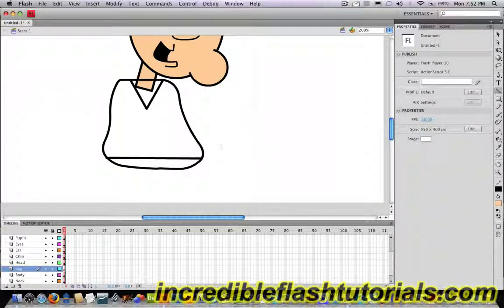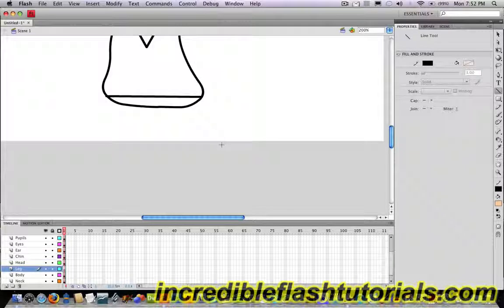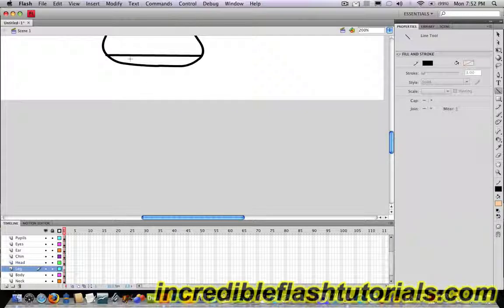With the line tool still selected, I'm just going to come down here a little bit. I'm off the stage now, but I will adjust this when I'm done. I'm going to go ahead and draw a leg. Since he's wearing pants, or I'm assuming he's wearing pants, I'm going to click, hold, and drag, and go down to right about here. Then from there I'm going to click, hold, and drag again, and go down to about here. Then click and go over like this, and like that, and like that, and then close it off like that.